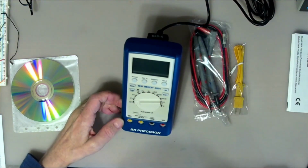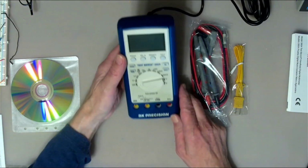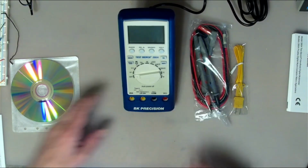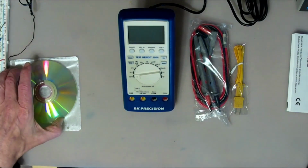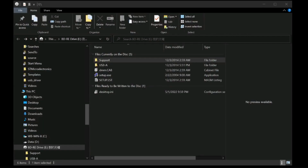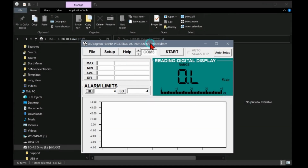It's on the computer display there, setting up UART or something like that. I'll probably find out when I put the CD-ROM in there that I wasn't supposed to do that, but we'll find out. Anyway, I'm going to stick the CD-ROM in the computer and see what is on there. Okay, so this is the files on the CD. Well, I guess we'll just run setup. So let's have a look how this thing works.